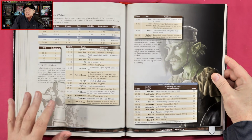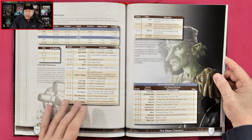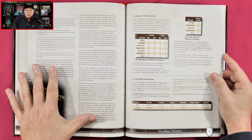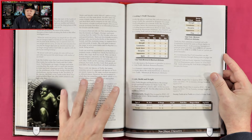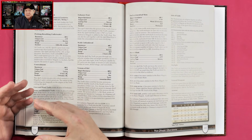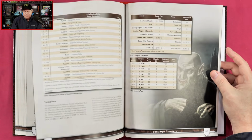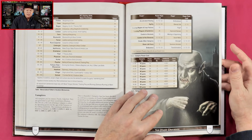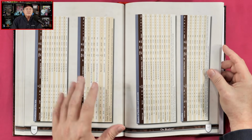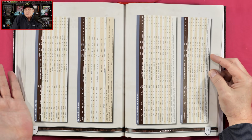Truthfully, I would probably point you in the direction of Pendragon, the latest edition of Pendragon from Chaosium Inc., because it really does that exceptionally well. It's designed to be a Malorian, Arthurian role-playing experience, where that's not exactly what Chivalry and Sorcery is aiming for. Chivalry and Sorcery is aiming more towards a realistic fantasy setting as opposed to courtly love and Merlin and Morgan Le Fay essentially being your only magic users. I know there's a few more than that, but not as widespread. That is not the approach of Chivalry and Sorcery. As an example, in Pendragon, you're not playing magic-using characters. You play as knights. That's what you play as.